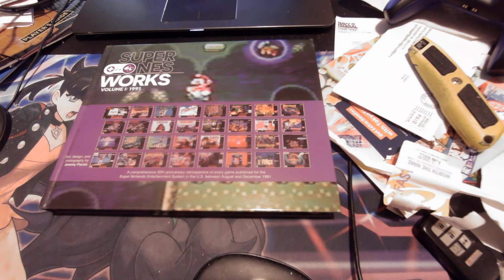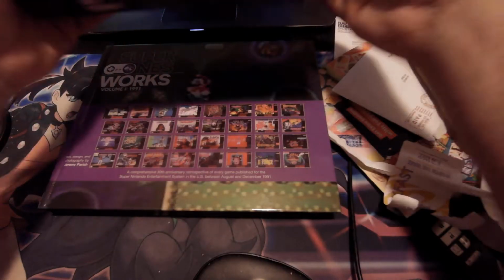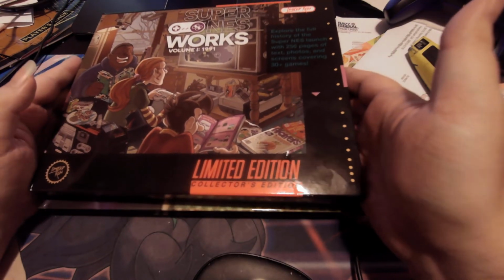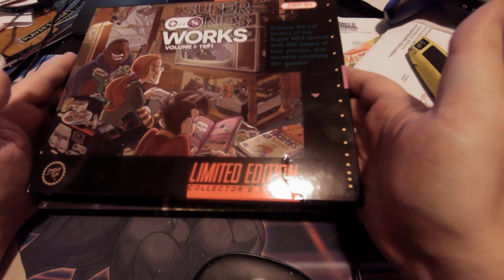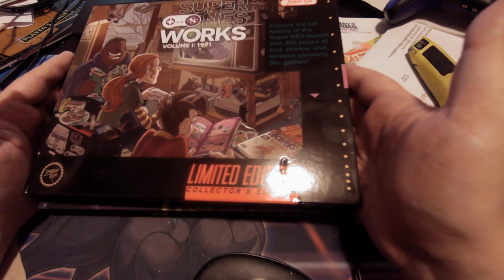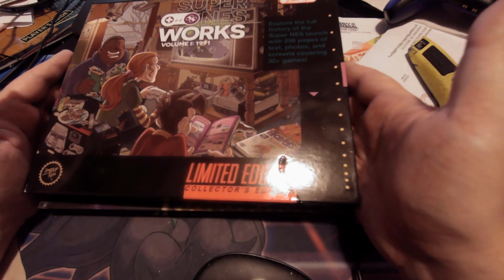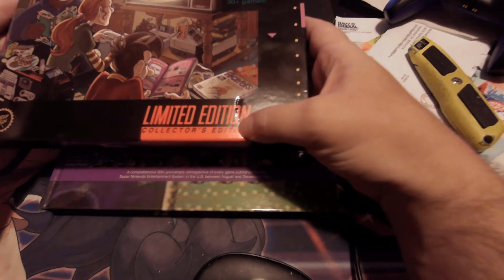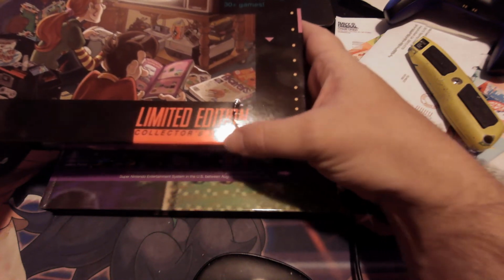So this was just a quick memory I wanted to share, and stuff I wanted to show off, you know, what the Super NES works look like. It took, I think, over a year to get. I don't know if I'm going to do a second volume or if they're going to do a second volume, because it took over a year to get. I'm hoping to find, like I said, the Virtual Boy version, but I'm not going to hold my breath. But boy, look at that. Nasty, nasty imprint damage.